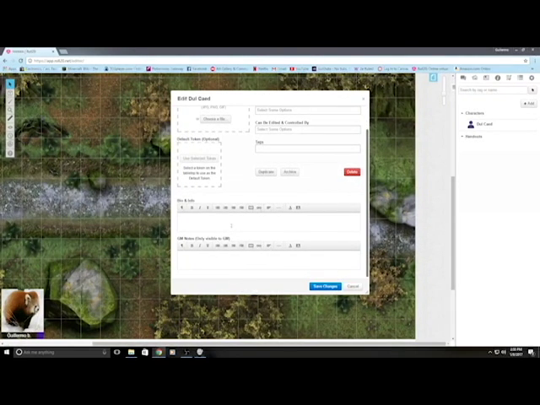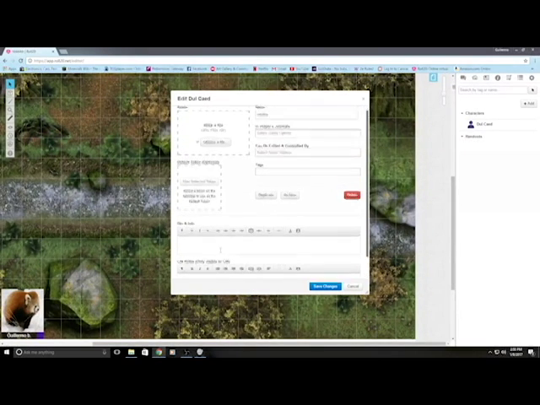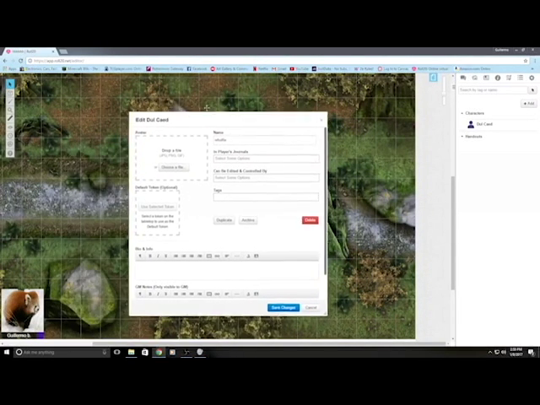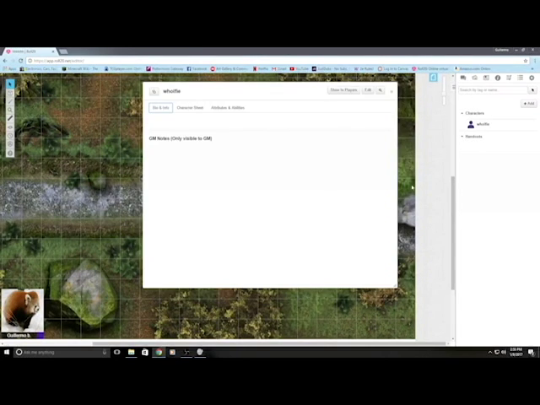Bio and info, not really going to put anything into it right now. The GM notes are only visible to the GM, obviously, right there. So you can put stuff like something that the player is not supposed to know. Like if you're making a character for them, or you can make a page, like a character sheet for the dragon if we wanted to, but I don't think it's really necessary. And we'll just save changes.